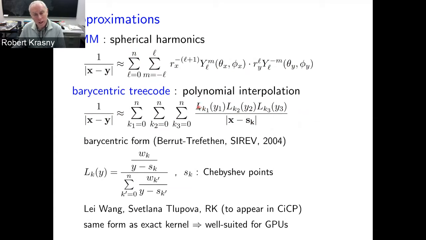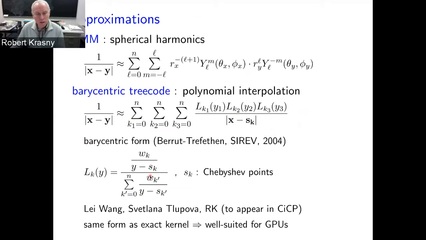Now you also learn a conventional form for the Lagrange polynomials, okay? But we don't use that. We use what's called the barycentric form. And I learned about that from a paper by Jean-Paul Berrut and Nick Trefethen in SIAM Review in 2004. They wrote about the barycentric form of polynomial interpolation. And in that case, the L functions over here have this expression. This is a barycentric form for the Lagrange interpolating polynomial. It's not very familiar to people unless you read this review paper, or have seen it in some other context.